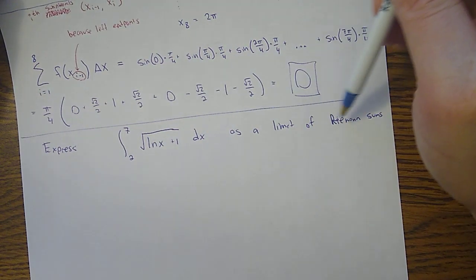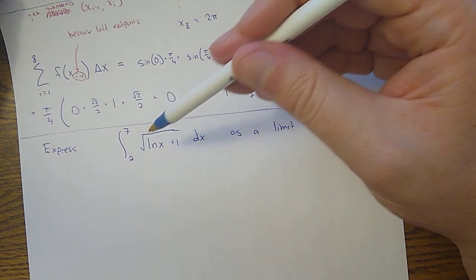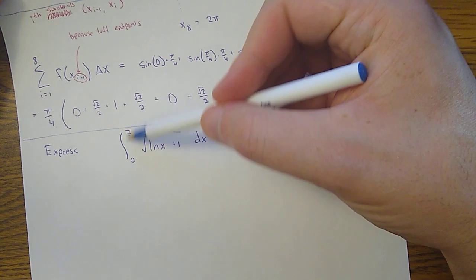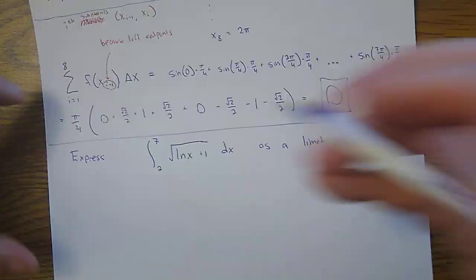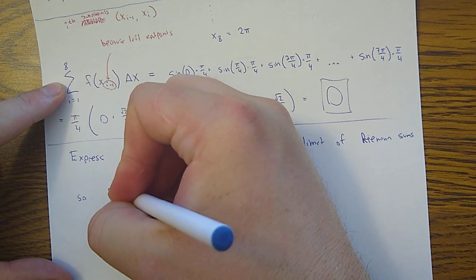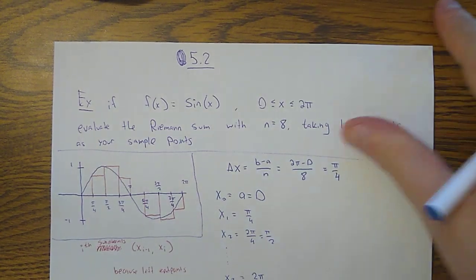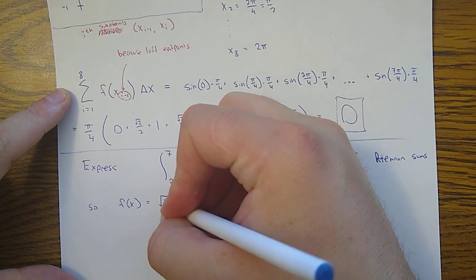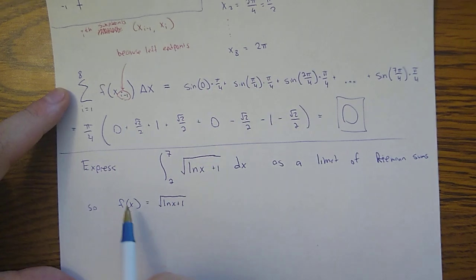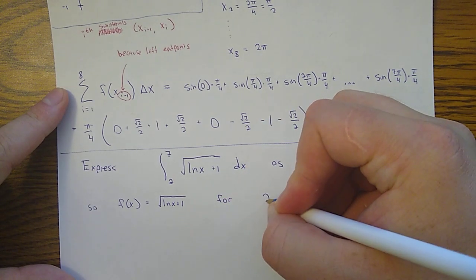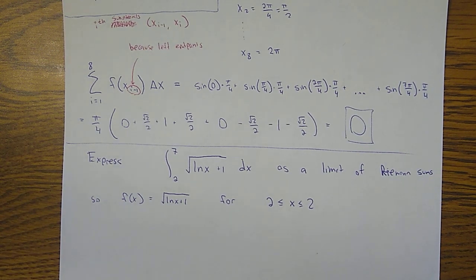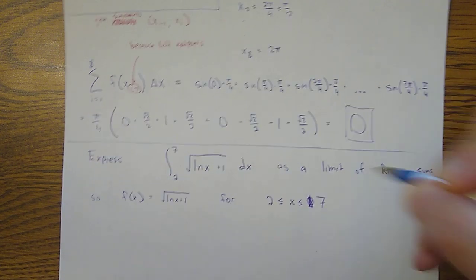So let's express this integral as a limit of Riemann sums. We haven't seen this notation before. It's just like the last problem. Well, it's not exactly like the last problem, but it's similar enough. With this function, I just copied that from here, of course, on this interval. And I'm just copying these numbers from here and here. Oops. There we go.